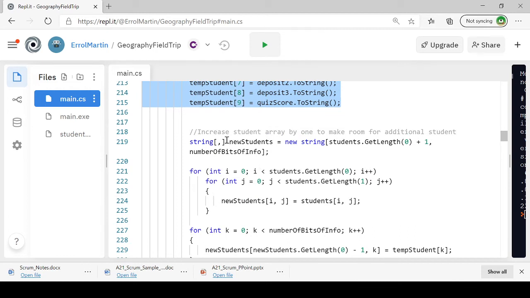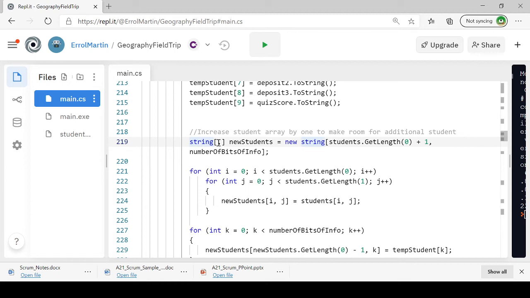Now what I have to do is, because whenever I read in the CSV file into my students two-dimensional array, because I'm adding a student, and remember the characteristics of an array, an array is fixed in size, so I can't suddenly create another drawer, if you like, in the array to add this new student into. So what I have to do is create a new array and make it one bigger than the current length of the existing array. So all I do is use the same notation, if you like, for creating a two-dimensional array.